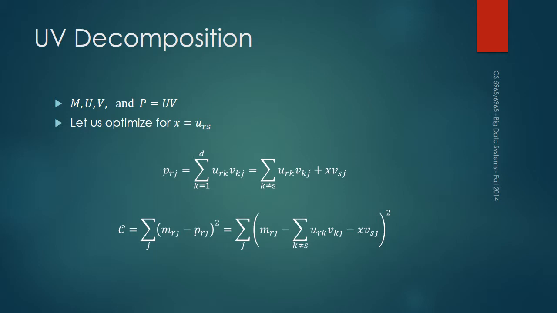This is our cost function, only considering, so over the entire j, because all of those are going to depend on x, right? This is our actual matrix entries. These are the estimated entries. We subtract them and square it up. That's our L2 norm out here. And we expand it out in terms of this. Is this clear? It's coming straight from that expression. This is my similarity. This is the objective function that we are trying to minimize. And we just expanded it out, okay?